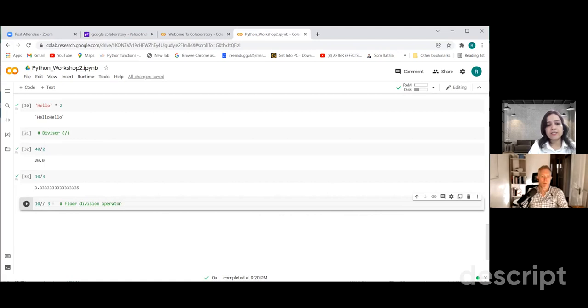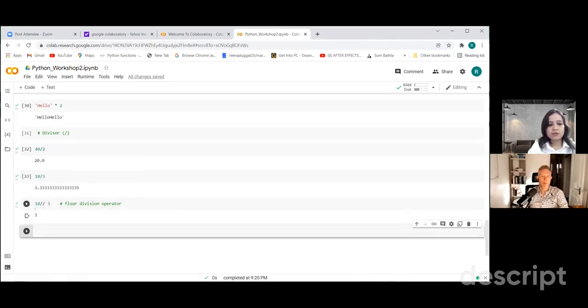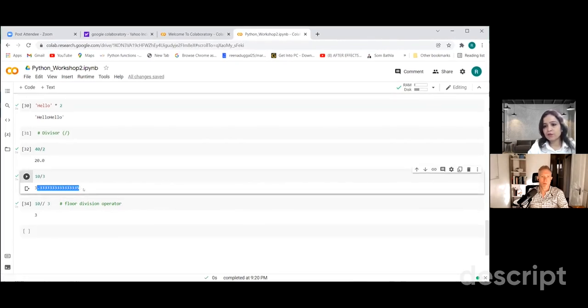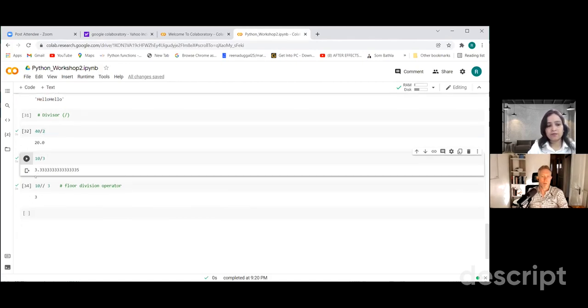What it does is give just the integer part of the quotient. For example, it gives us 3. Here 3 is the integer part of the quotient, and it ignores all the decimal values.